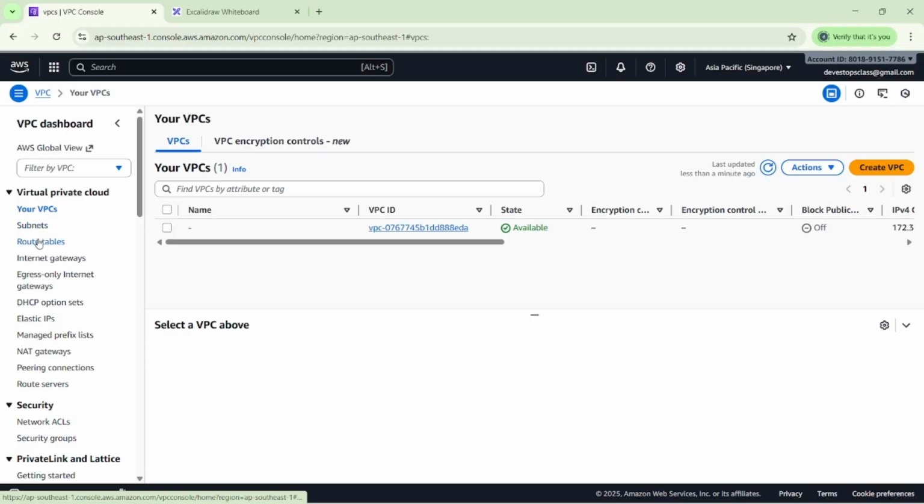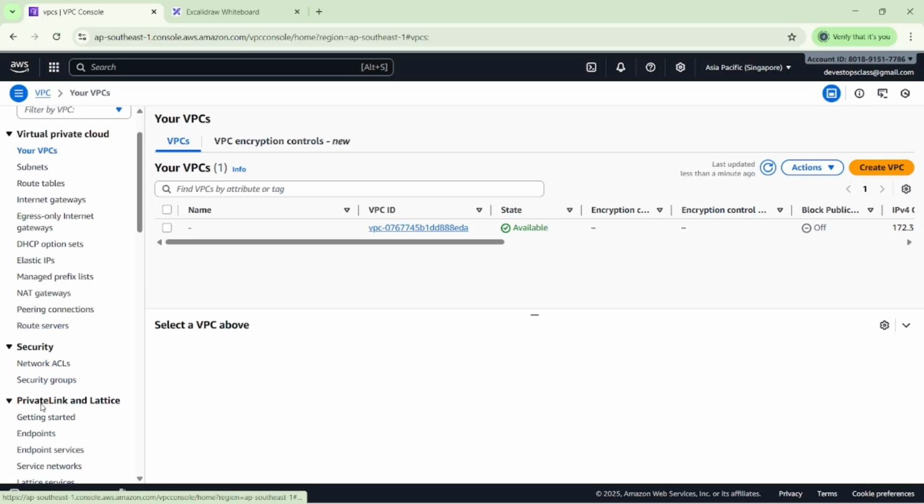After that, subnets we already discussed; these are the terminologies of the VPC. Then route table, internet gateway, egress only internet gateway, elastic IPs, NAT gateway, peering connection, route server, network ACL. We will discuss them one by one.